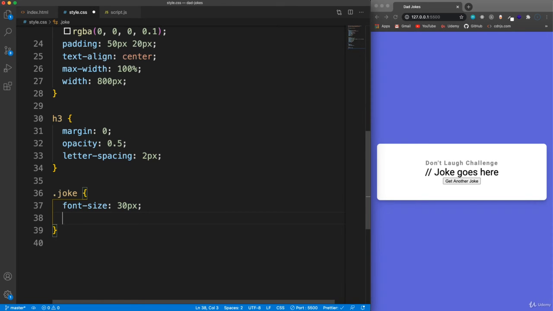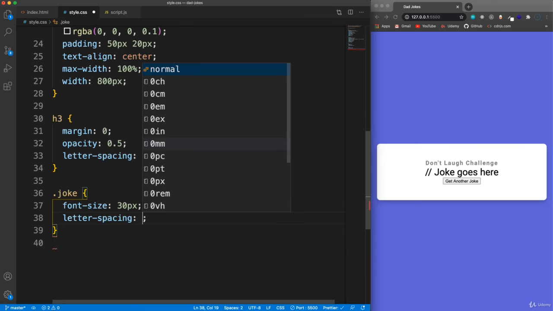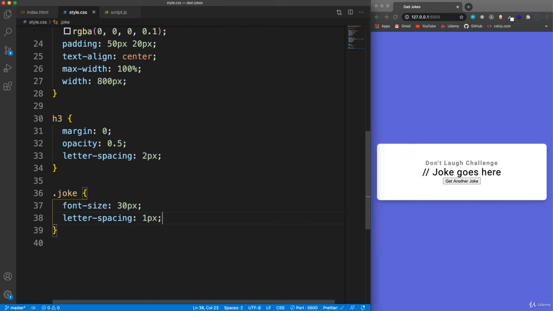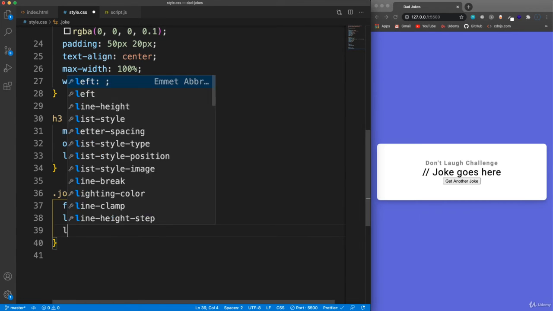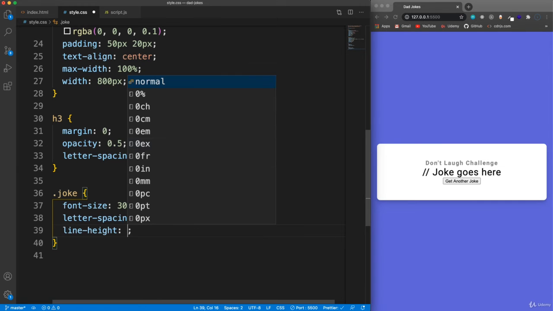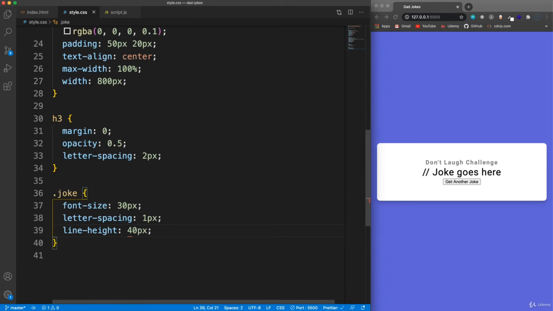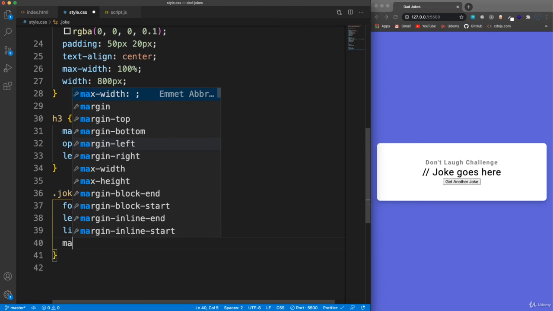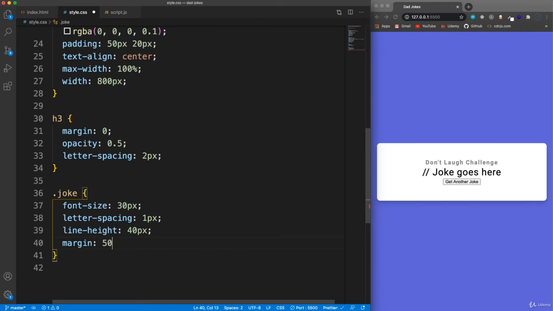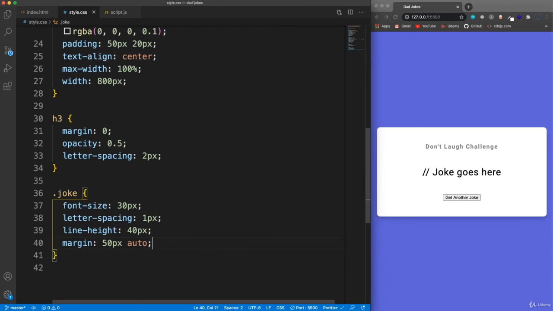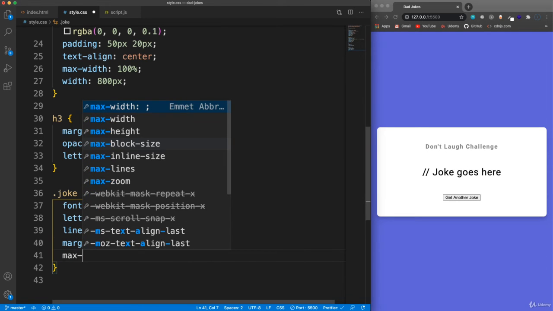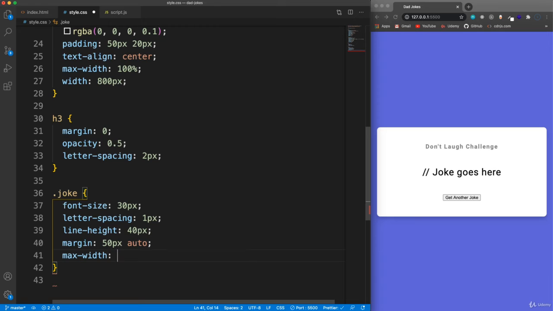And let's set the letter spacing, I'm going to set that to 1 pixel, and I'm going to set the line height to 40 pixels, and margin is going to be 50 on the top and bottom, and we'll say auto on the left and right, so it gives us plenty of room, and give it a max width of 600 pixels. Okay, so that's the joke.